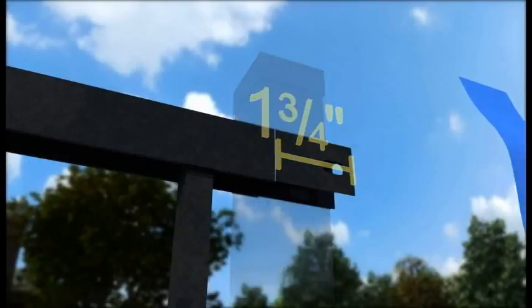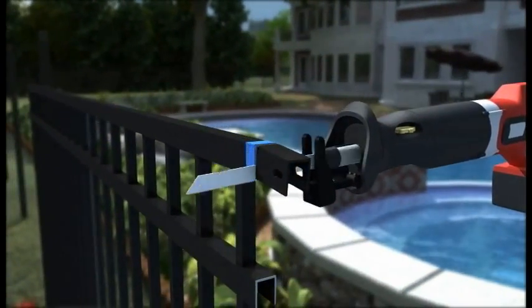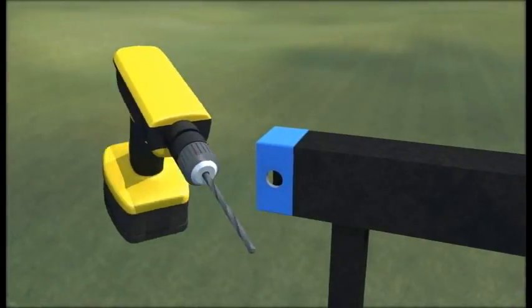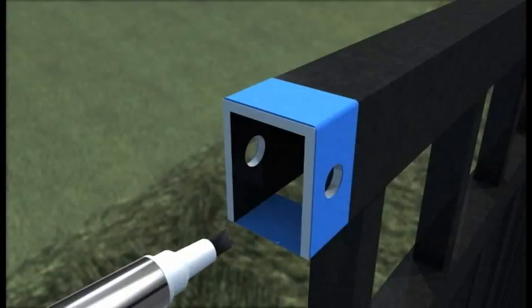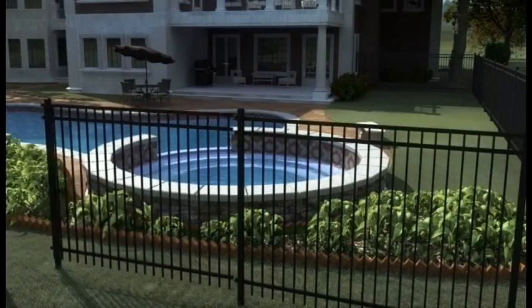Score this dimension on each end of the rail and mark your cut with masking tape to prevent any unnecessary scuffing. With safety in mind, support the panel and cut completely through each rail. Remove any rough edges with a file, as well as any debris or metal shavings from the cut area. Mark a new bracket hole in the center of the rail and drill completely through the rail using the appropriate tools. Using the Ameristar primer and paint pen, apply 1 coat of primer and 2 coats of paint to the cut area and let dry. Failure to touch up cut areas will void manufacturer's warranty. The trimmed panel is now ready to be installed.